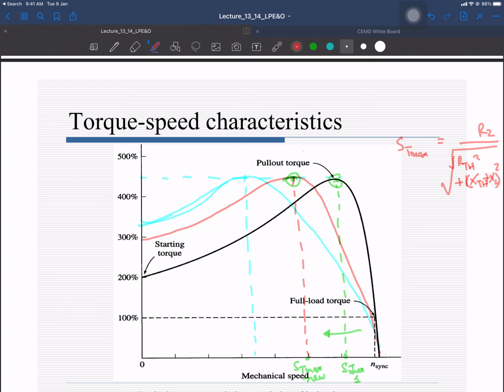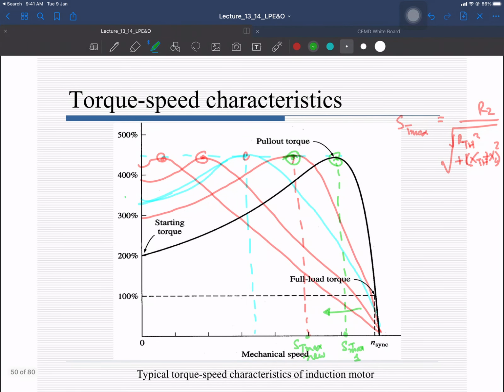And by further increasing, you can show it like this. So what is happening now? With the increase of R2, the point of the maximum torque is moving towards your left. So if you have, let's suppose this torque speed curve, let me mark it over here. This is the low torque that we require, and I have this torque speed curve. I cannot start, because my starting torque is lesser than the low torque.